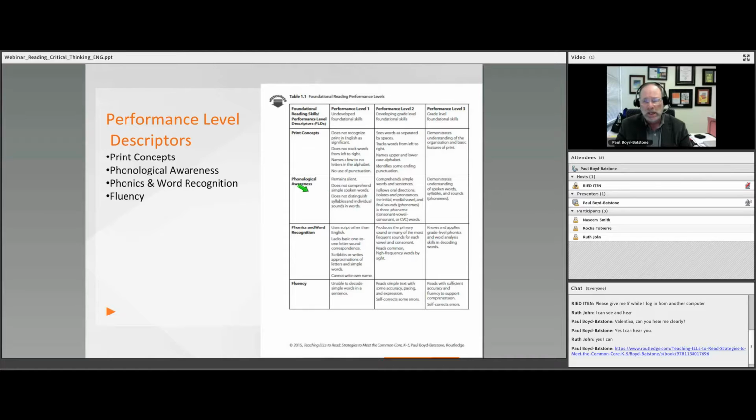As you can see, this becomes a way of doing a quick analysis or evaluation of a student's reading ability. As we ask them to read, we can look at these behaviors and identify at what level the student's reading at. This will be helpful in terms of deciding what steps to take, where do I need to work on with the student. And I wanted to combine all 4 of these concepts into a single page so that teachers have quick access to this evaluation tool. Let's move on.